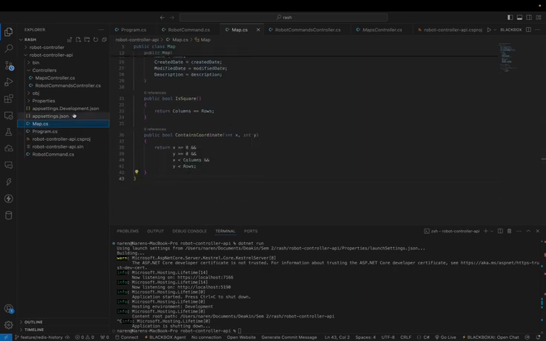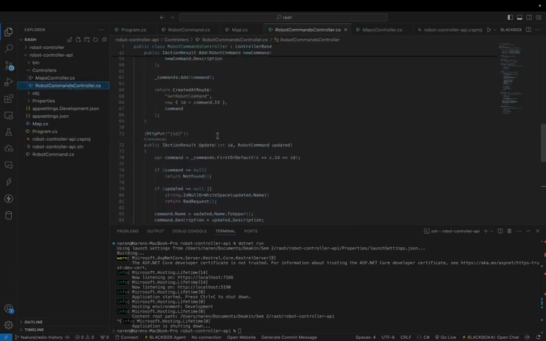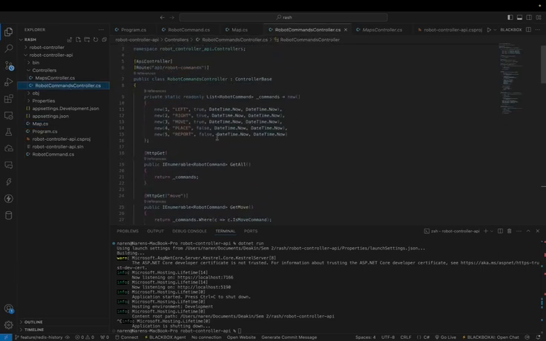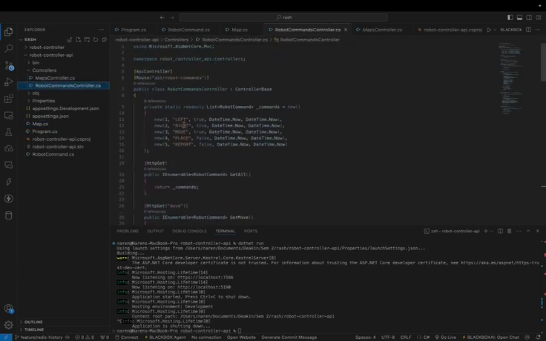So let's go to the RobotCommandController.cs. This is going to be my code for the robot command. Same here, left true, right true, move true, place false, and report false. If left is true, the robot turns left, and if right is true, the robot turns right. Move true, obviously, means the bot is going to move.